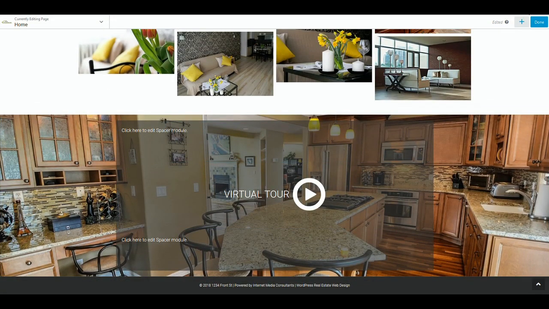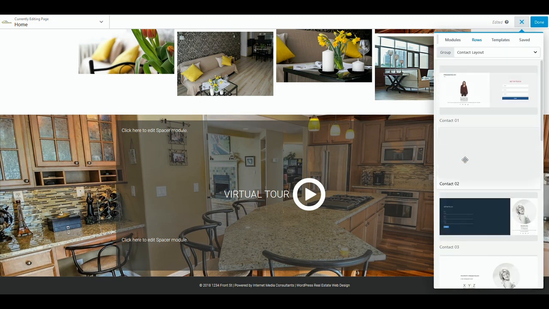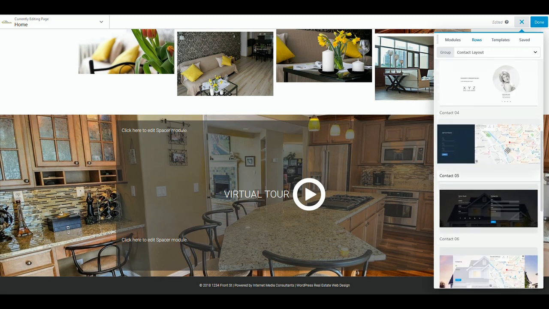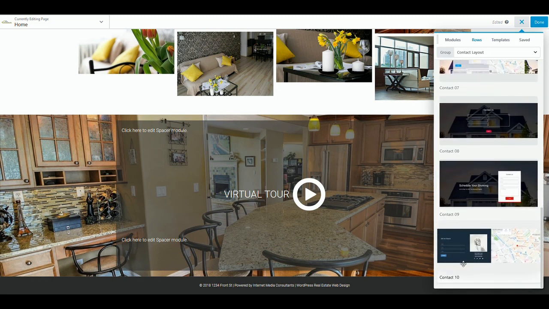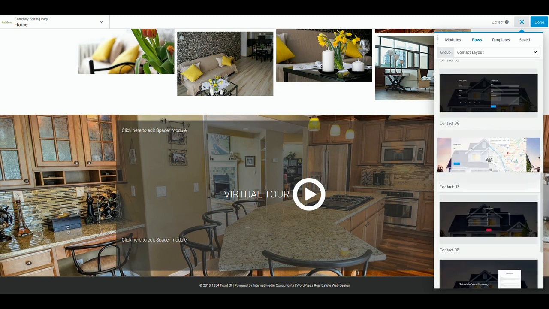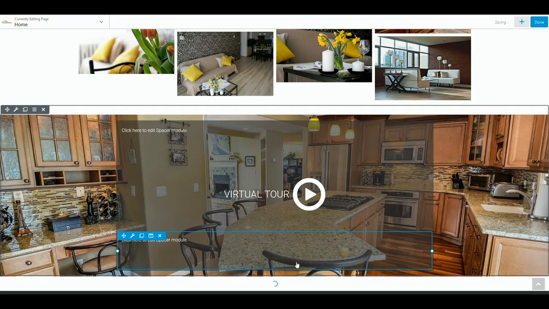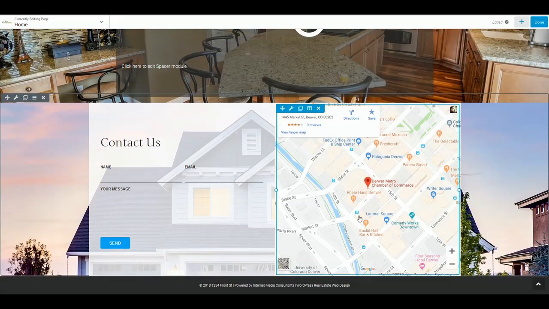All right. So now we go and I know we have at least 2 more sections. It could be 1 depending on which contact we choose. So if we choose the contact 5 here, contact number 7, it's got the map built directly in. So we're going to go ahead and grab contact 7 because it's got the map and the contact built directly into that. So it's going to load everything.